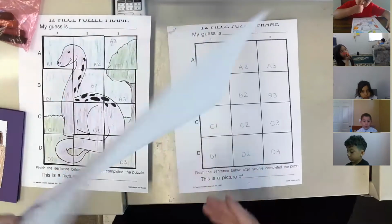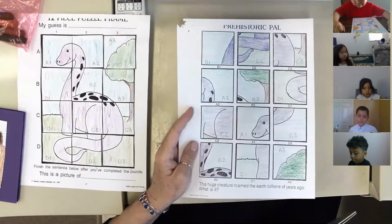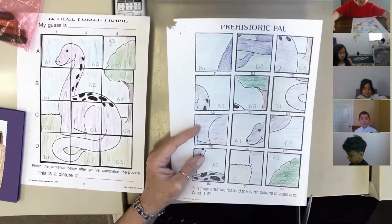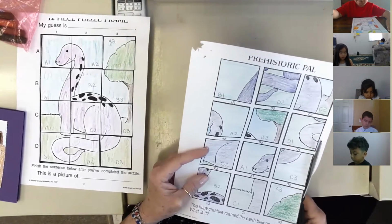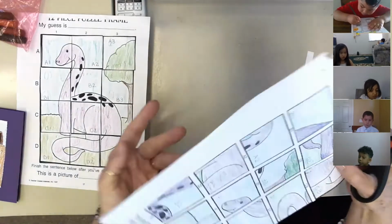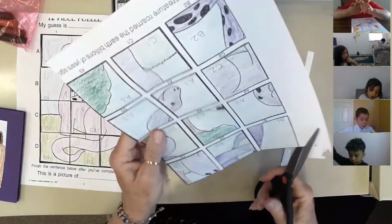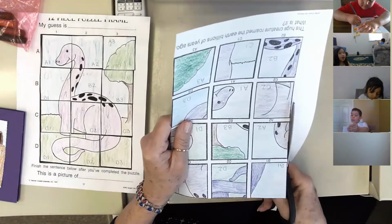Okay, now set this aside for a second. What did I say about cutting out the big rectangle first? Do you remember that? Watch me, please. Put your scissors down until you see what I'm going to do. Okay. I know this isn't a big rectangle, but trust me, it will turn out better if you cut all the way down the side. Turn it. Cut all the way down this side. Turn it. Cut all the way down here.